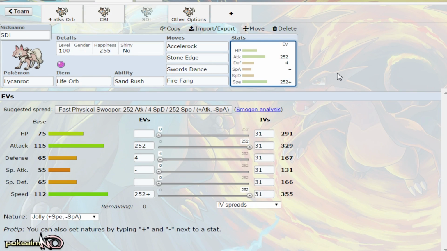Next up, we have Swords Dance. Now, I really love the Swords Dance set. I feel like this Pokemon can really pull it off. And typically, the only moves that I actually use on this Pokemon are Stone Edge and Accelerock. And then Fire Fang if I'm facing, again, Aegislash or Scizor.